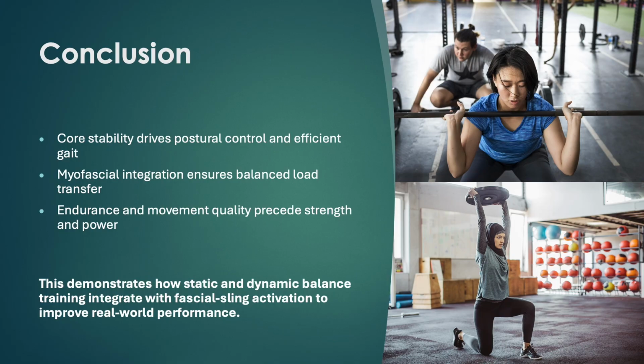To conclude, there's a lot to cover. However, in general, the core stability does drive postural control. Myofascial integration is important because it ensures balance, load transfer across the body, and it as well is affected by repeated load transfer across the body. Prioritization of endurance, mobility, and pattern retraining before strength and power, we can prevent compensation and improve functional movement effectiveness. This is an integrative model which demonstrates how exercise medicine, and it is indeed a very powerful medicine, can restore harmony between structure and function.